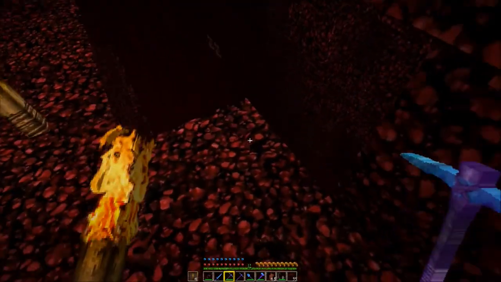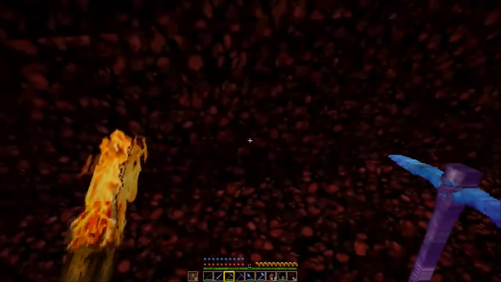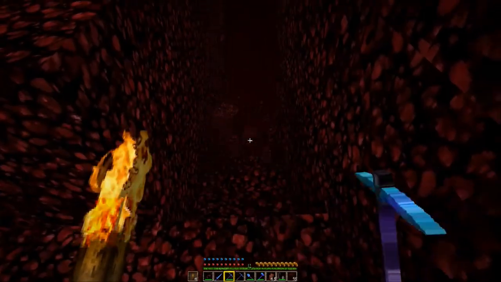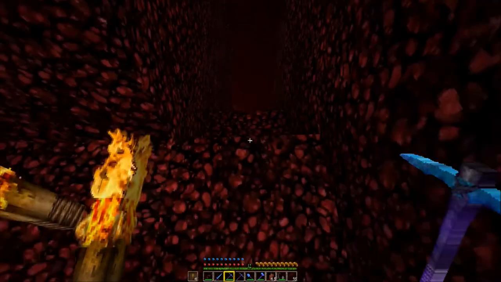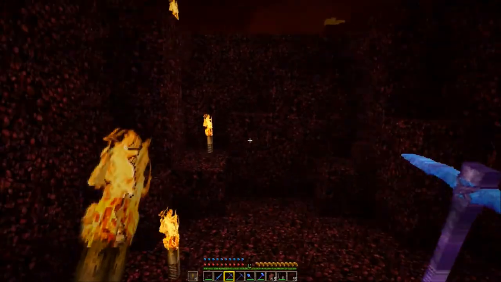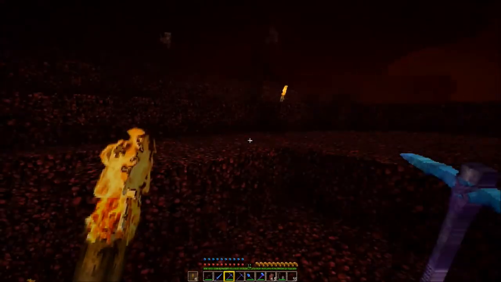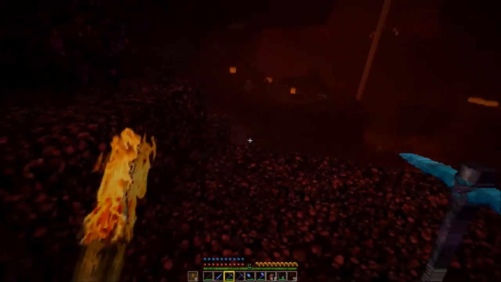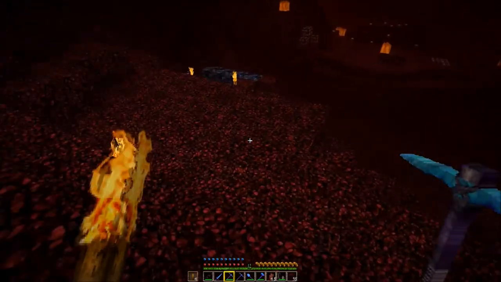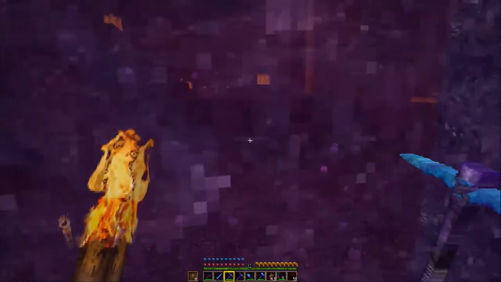Okay, let's take a look down here. Oh my goodness. Nether fortress! It's right down there, guys. Okay, we found one. I don't want to go down there right now. I really do not want to go down there right now. I honestly just want to get out of here because I don't have arrows. I'm not prepared for this. Let's get out of here.